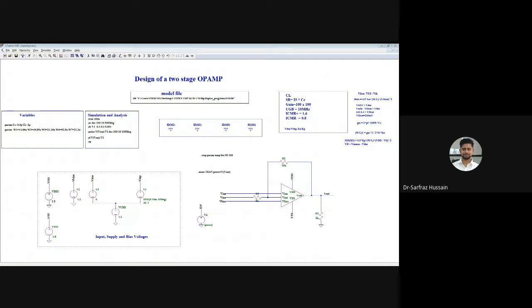So thank you so much for listening, and I hope you have gained a lot in this particular session. You have learned the tool, how to use that, and you can start designing by yourself. You can design your particular circuit and do those simulations. So there are a lot of options, basically AC, DC, transient. These are some of the common analyses that we do, and you can also look for poles and zeros. Okay, so these are the things in this one. Okay, thank you so much for listening.